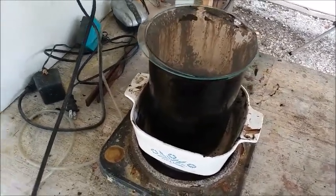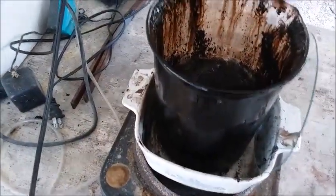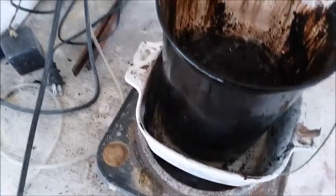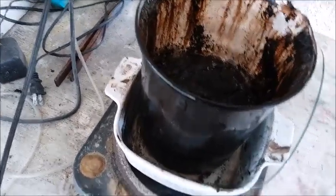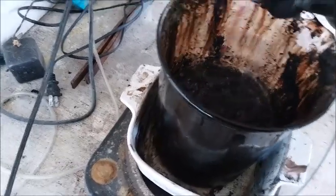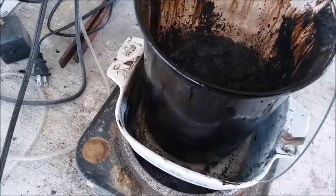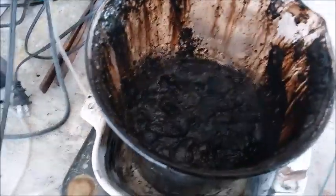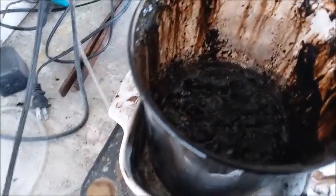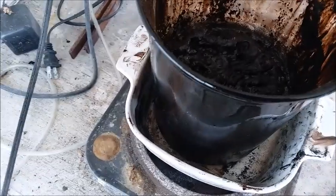All right, the reaction's pretty much back under control. In fact, I'm wondering if it isn't mostly done after that runaway. I don't normally let it get that hot and run away like that. I normally let it run for a much longer period of time at a lower temperature, just so I don't get a runaway like that. All right, I think the level of the acid has risen quite a bit. I don't think there's that much foam in there right now.